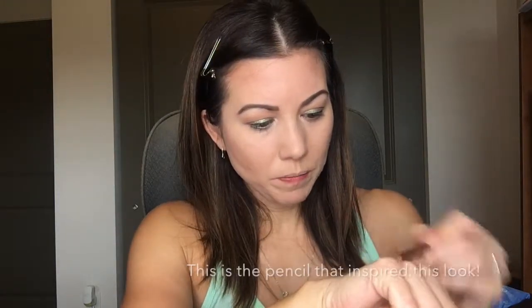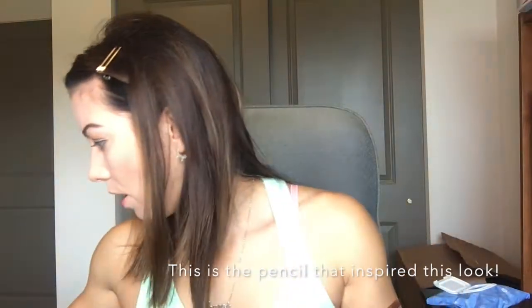So then I just broke the end off of it, so I'm gonna sharpen it just a little because I pressed too hard on my hand. Boom, there we go. All right, so just on the lower waterline.